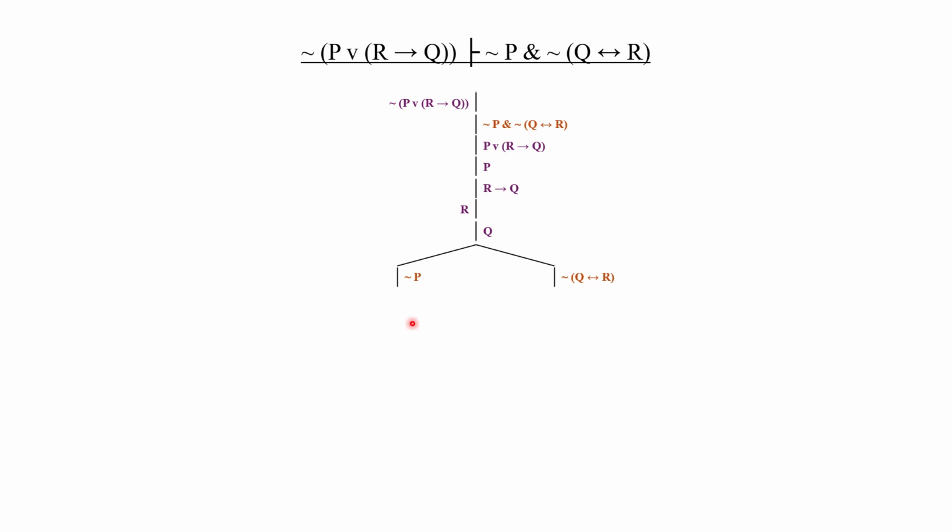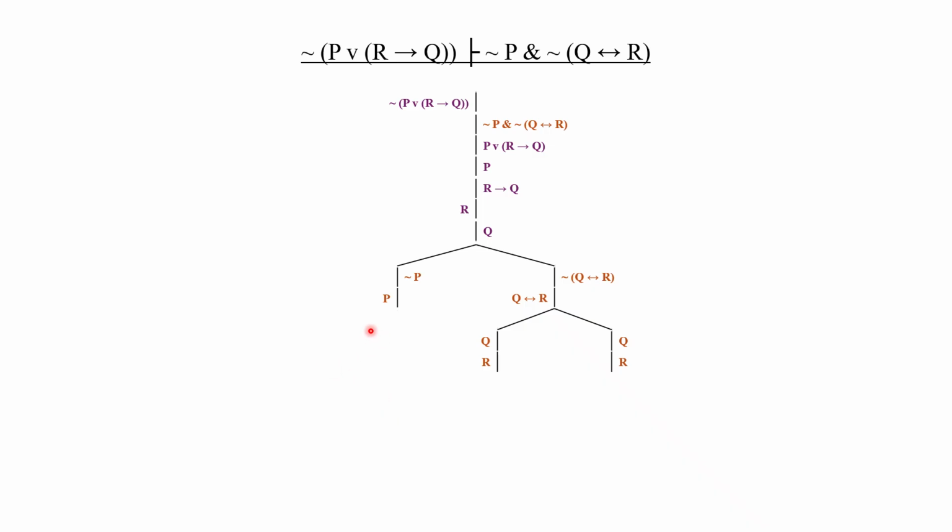Now we need to flip our tilde P across to get regular P. We need to flip our tilde Q double arrow R across to get rid of that tilde. And then we need to break down our double arrow. So biconditional is true where both sides match. So either they're both true or they're both false. And then we're done, we've broken it down to the simplest letters.